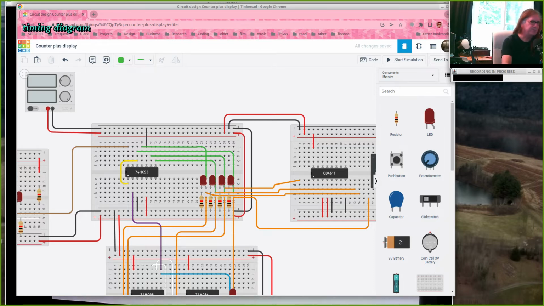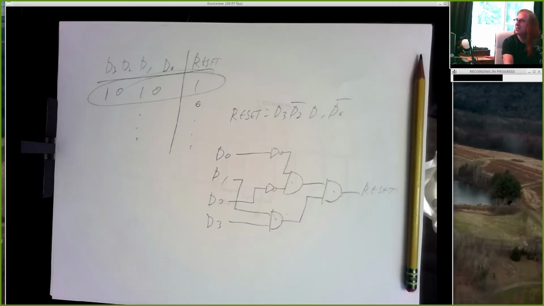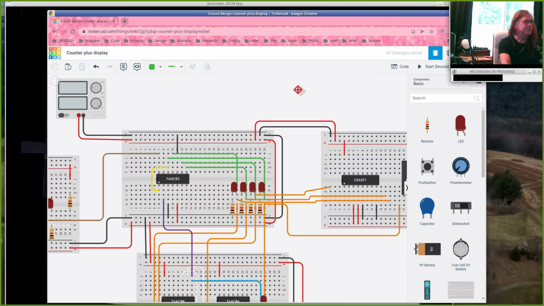So when we talked about this, I said for the timing diagram, at the least, you want to include the 555 output, the 4 bits of output from the counter, and ideally your reset output. Now, some people discovered that there are 2 reset inputs on the counter, and if both of those are 1, then the counter will reset.